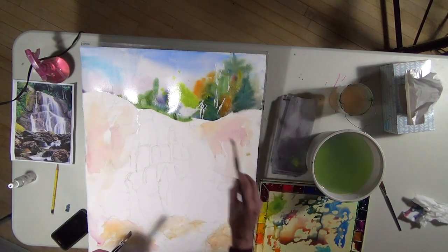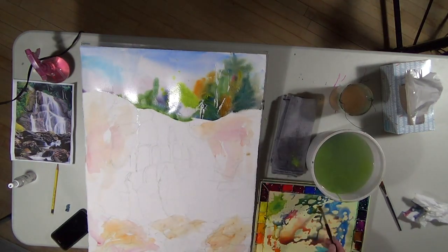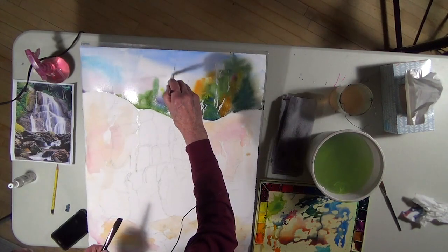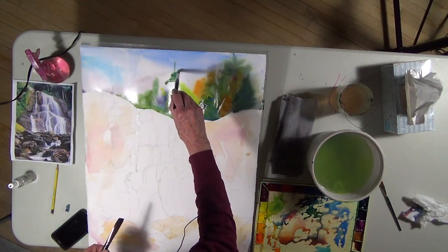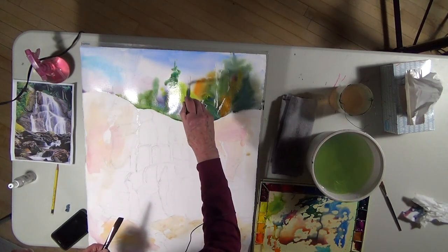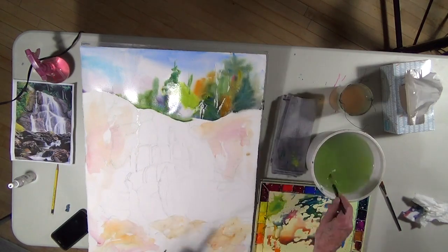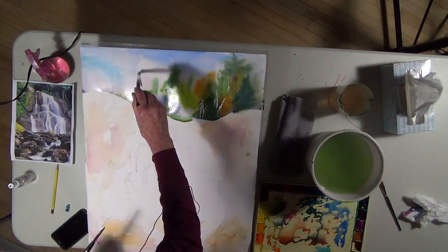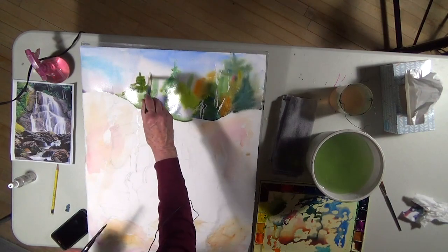So I got a little bit of a goof here. I wasn't going to put a tree back there, but I think I am now. I'm going to pick up my goofs. A little error correction there. That white space there looks pretty good. I may just leave that. Total accident.